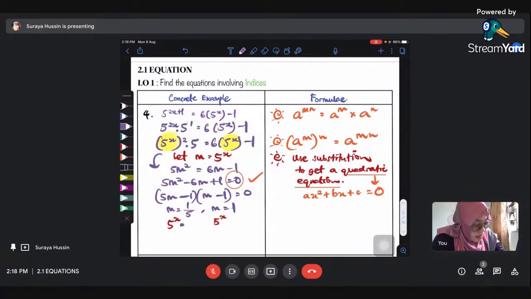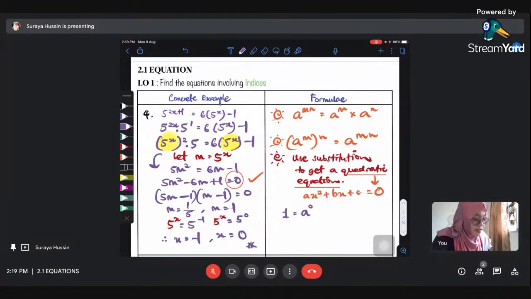Therefore, yang belah kanan ni memang 1/5, tetapi 1/5 ni saya jadikan dia kepada 5 kuasa negatif 1. Sebab apa Miss nak jadikan dia terus? Sebab Miss boleh compare the base and the index. Therefore, I will get my answer. And then on the right hand side here, 1, do you remember 1 is actually anything to the power of 0? Jadi saya boleh jadikan 5 to the power of 0. Therefore my answer is x is equals to negative 1 and x is equals to 0.